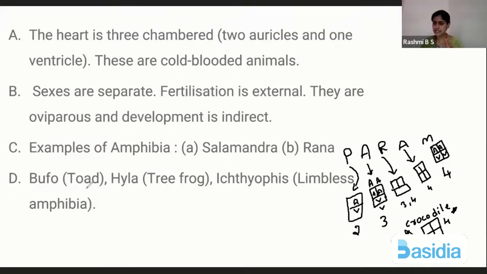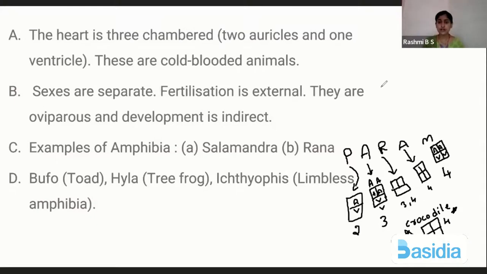Fishes, two. Amphibians, three. Reptiles, three, except crocodile, four. Apes, four. Mammals, four. Is it clear, children? You can remember this trick this way, no? Two, three, three, four, four, four. See, there are five in ascending order. Two, three, and the middle one is three and four. Both are there. Then four, four. Is it clear, children? Yes, crocodile has four. That's why it's considered a connecting link between reptiles and apes in terms of the circulatory system.